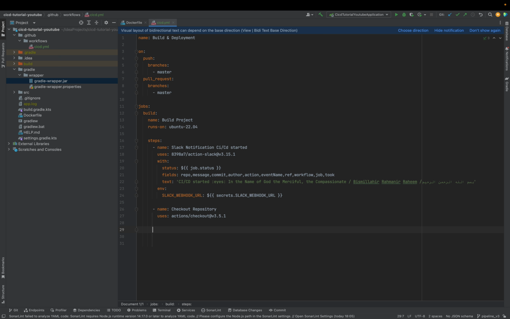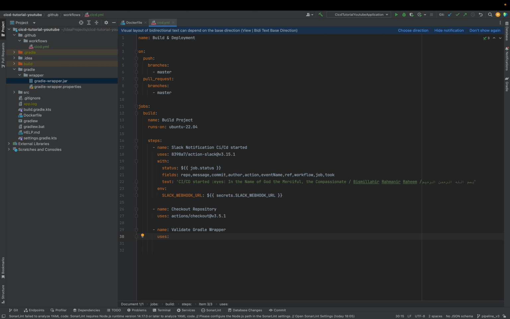Now let's add another step to validate the Gradle wrapper. Validate, I don't want the capital letters, validate Gradle wrapper. Okay.